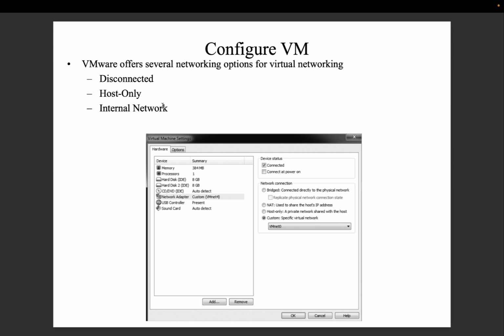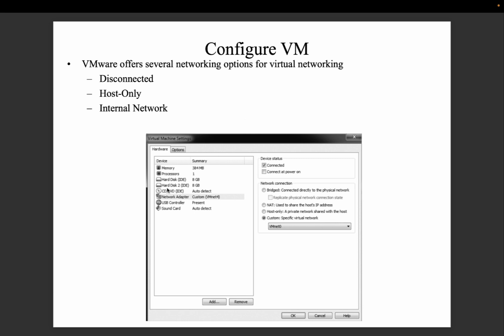You may also configure an internal network. That means that if you create, let's say, 3 virtual machines, only those 3 virtual machines that are being managed by your hypervisor, by your VirtualBox, will be able to communicate. That is not what we want. So again, none of these options is the network setting that we want.